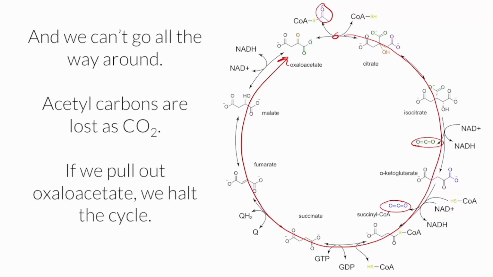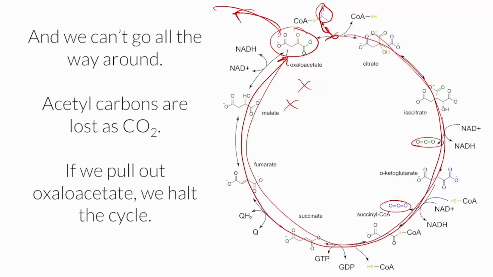And what that means is if we dump acetyl-CoA in, and then we pull oxaloacetate out as a way to, I don't know, run gluconeogenesis, we're actually going to cause the citric acid cycle to halt. Because as this molecule is getting pulled out, we're depleting the citric acid cycle every time we run it and then pull it out. Now we can't restart the cycle, right? We've taken out the starting point for the cycle. It's now no longer a cycle. It's become a directional flow, a pathway that's taking oxaloacetate out. Okay, so we can't use acetyl-CoA to make oxaloacetate. And if we pull oxaloacetate out of the cycle, it stops.